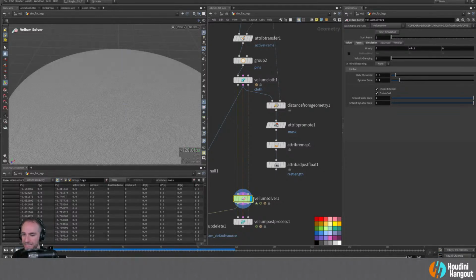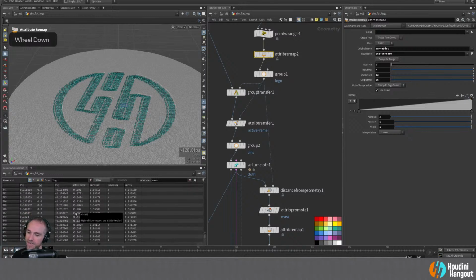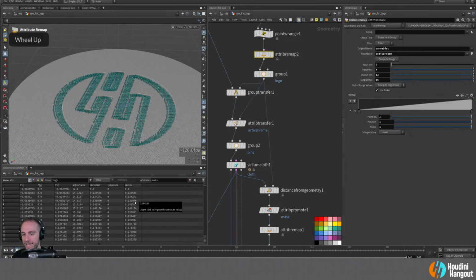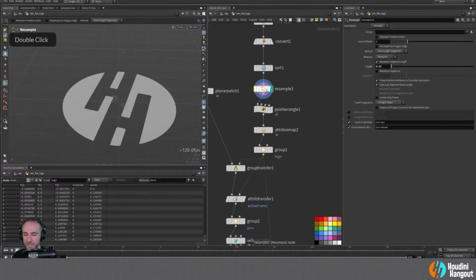Yep, way too fast. Let's set this up to maybe 96. And the interesting thing here is that it's not really super smooth. Why is that curve U sort of being a little weird? I'm not sure why it's doing that.